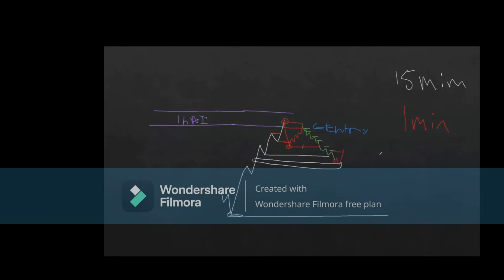So eventually it's going to break that, because now you have a range from here to here. So you have to be aware of your bigger range. Your bigger range can be the 1 minute, can be the 15 minute, depending on what range is currently priced in. Right? So now you are combining everything from the higher time frame to the lower time frame, and you've got to be aware of every little detail of every single move.